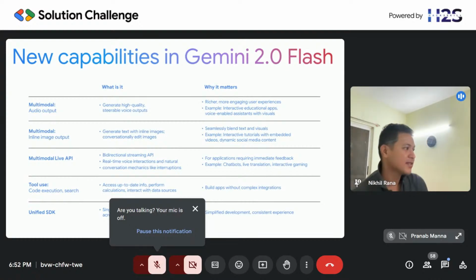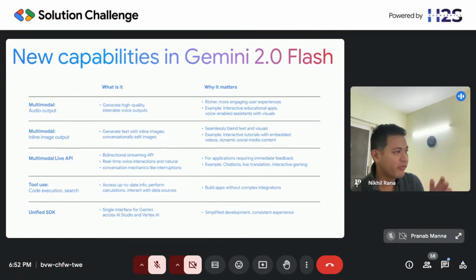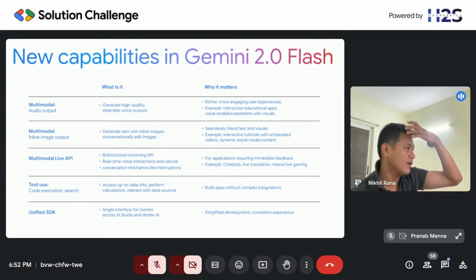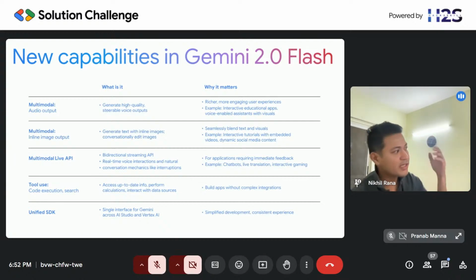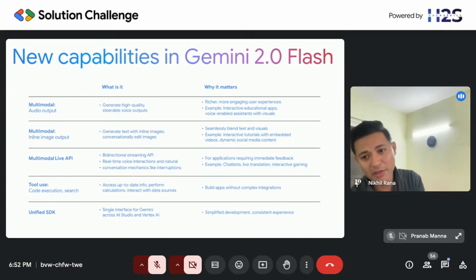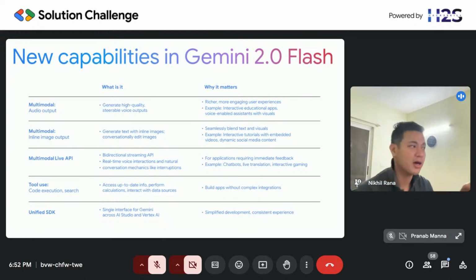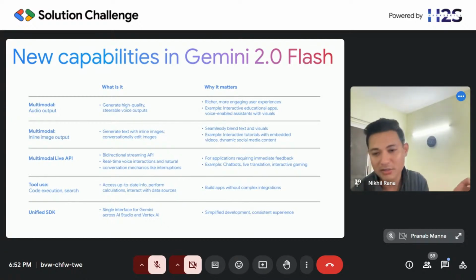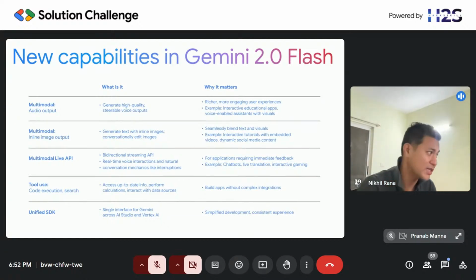And then lastly, what we've also done is there is a new SDK. It's a unified SDK, and we'll see the differences also in the slides, that allows you to use a single SDK across both Google AI Studio and Vertex AI. So use the same model, and while you're prototyping, you're using Google AI. When you want to build a more production, more enterprise scale application, you can move to Vertex with just a small code change in your existing code. So that's what the new SDK helps you do.